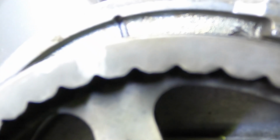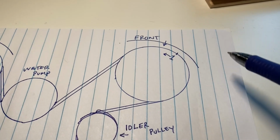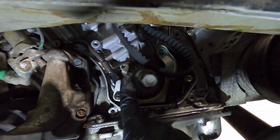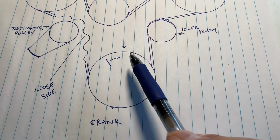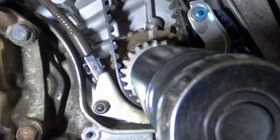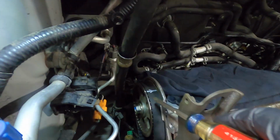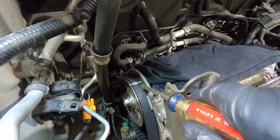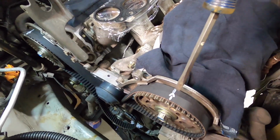Making sure not to rotate it a full turn, just enough to back up to the timing marks on the cover and sprocket. Now on the crank, we want to line up the timing mark, turning it clockwise just to get to the marks on the block and the crank. Here I'm showing where the timing mark on your belt should be matched to the sprocket and the back of the timing cover on the rear sprocket and the front sprocket.